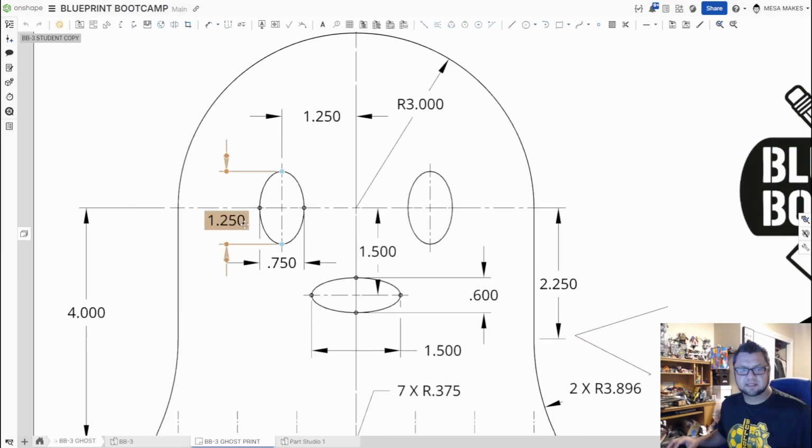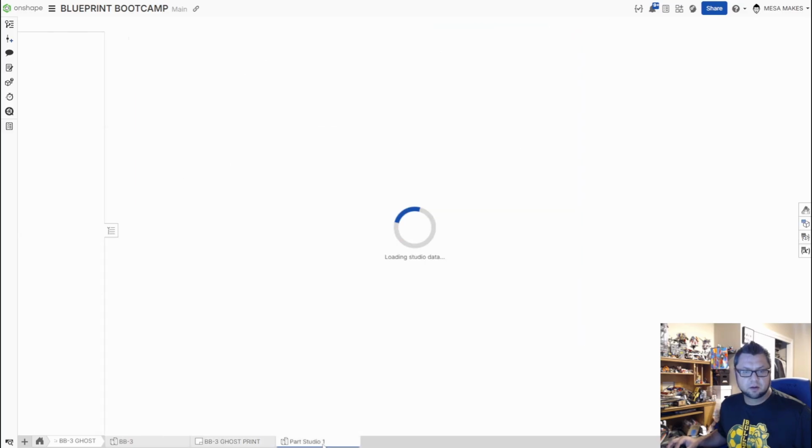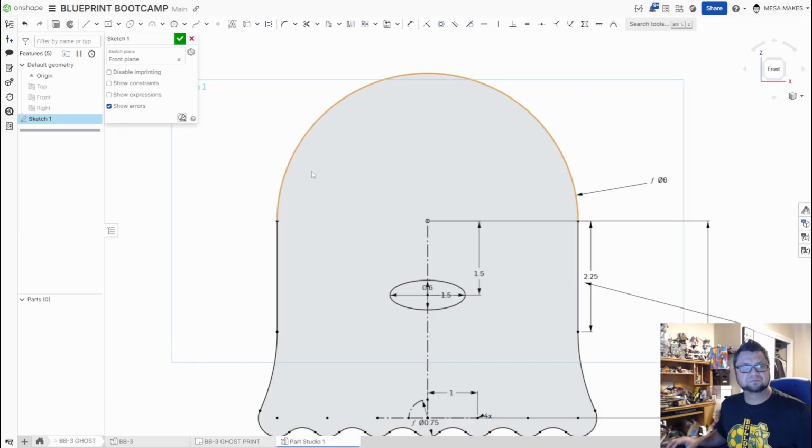Now this time we're going to do the same thing, but we're going to go 0.7 wide by 1.25 tall, and that also needs to be 1.25 away from my center line here. So we'll go back to Part Studio. Another ellipse. We're going to track out from here. 1.25 tall.